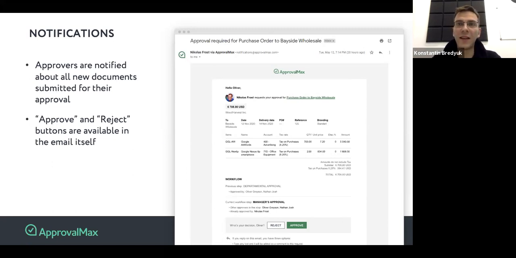Or there is another option, kind of a hidden option, but I can share it with you. Approvers can just type "approve" as an email and send it as a reply to this email notification. So if they don't want to go find the approve button, they just click reply, type approve, and this approval will be recorded by the system. The system will recognize that this particular person replied approve, and that's why it will be recorded as an approval decision.